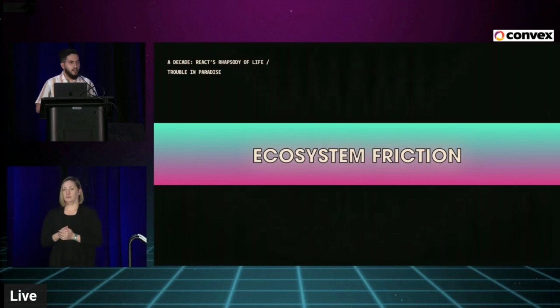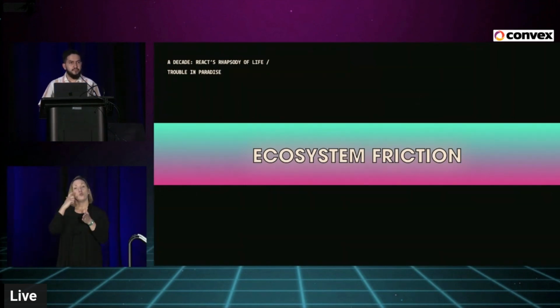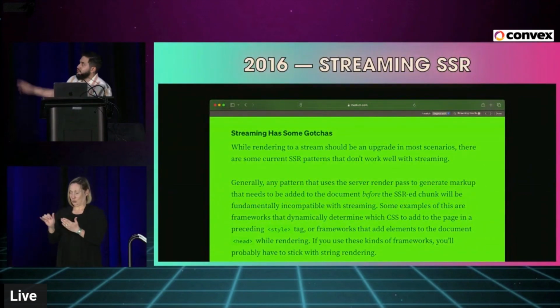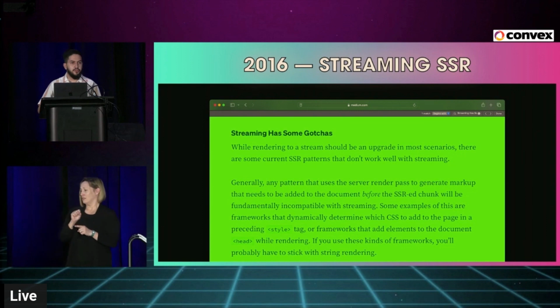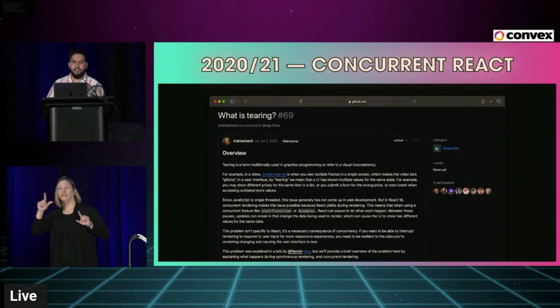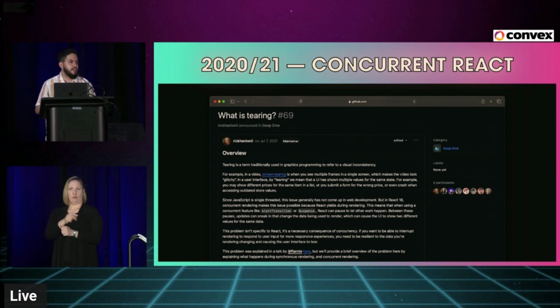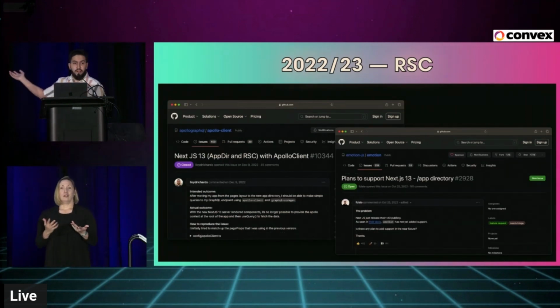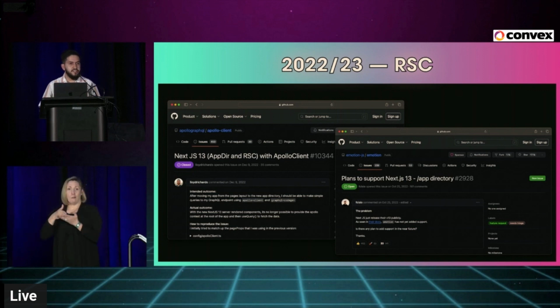Moving on, I've also noticed at different points in time a lot of ecosystem friction between other OSS projects and React itself. This was a thing back in 2016, for example, when streaming SSR was shipped as part of React 16. So I'm not talking about the modern streaming SSR we have these days. And basically, a lot of CSS and JS libraries just broke because they needed to adapt to the way streaming worked. This was also a thing back in 2020/21 with concurrent React, and the fact that a lot of state management libraries like Redux would have to change how they work under the hood to also adapt. And it's kind of a thing nowadays with server components, and a lot of other parts of the ecosystem are having to adapt to the way that server components work so that they wouldn't crash.